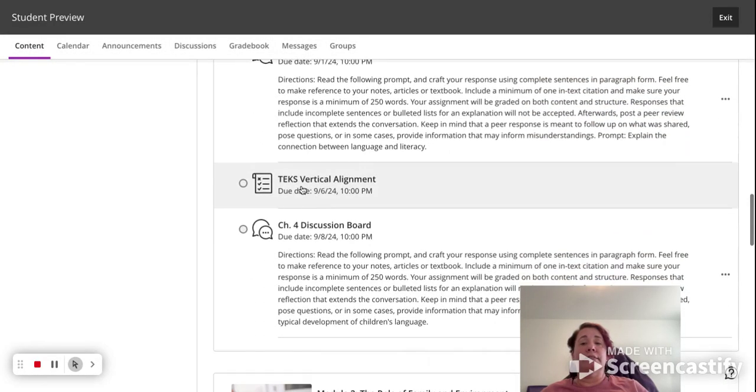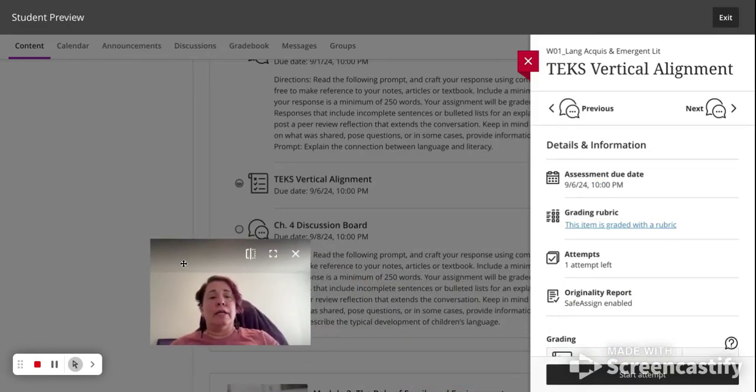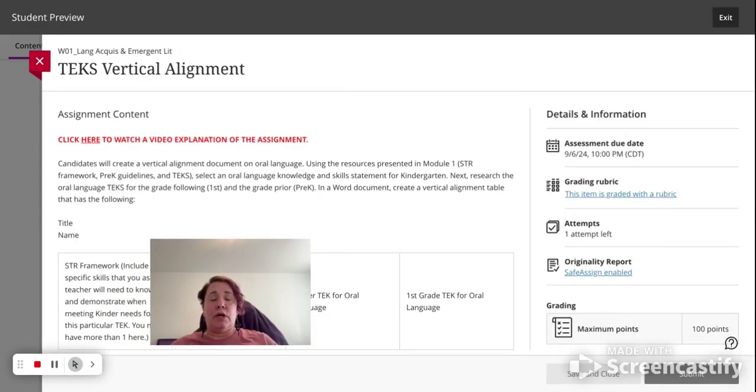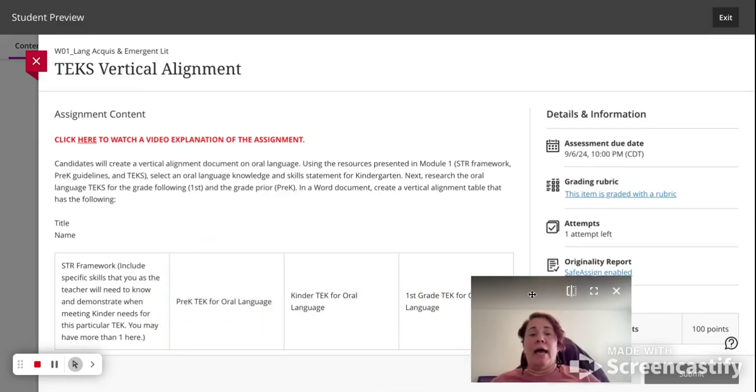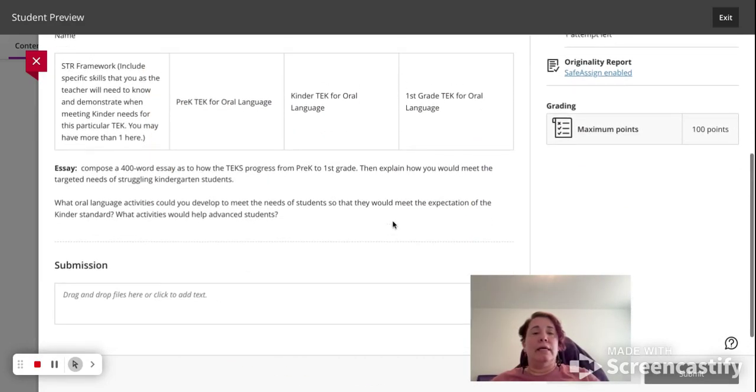For any written assignments, for example, this one, you'll notice when it opens, it's not telling me the directions. To see the directions, you actually have to click Start Attempt. Do not worry, it's not turning anything in, it's just expanding the window. So now I can see my directions and my spot to submit.